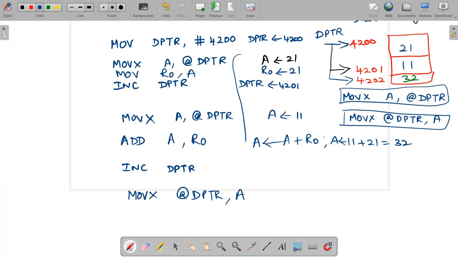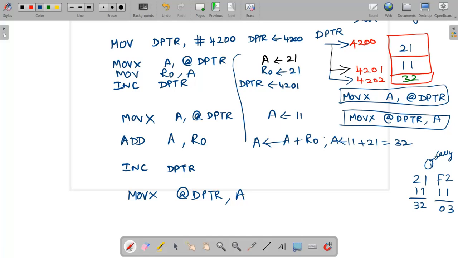Again here you need to think about one more thing, right? For example, if I have 21 and 11, then I am getting 32 as the result. Suppose I have a carry, for example, if I am adding F2, a hexadecimal value, and here it is 11, then here it is 3. F plus 1 is 10. So here 0, and 1 will be the carry. The carry will be available whenever you are adding two data.